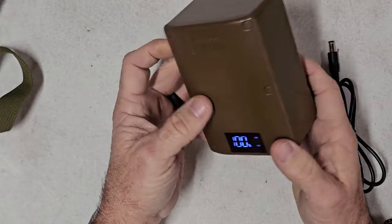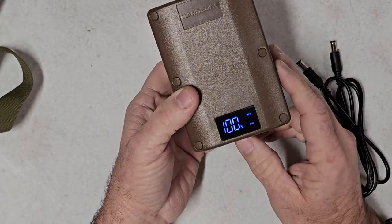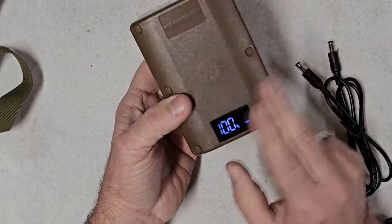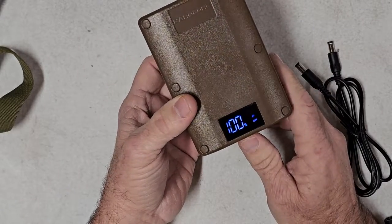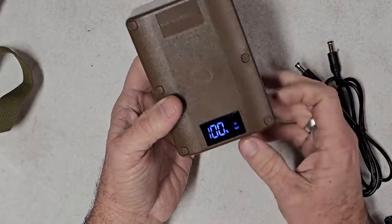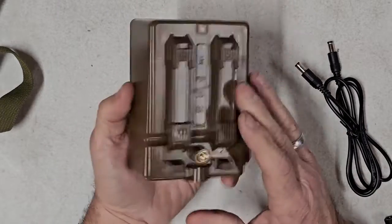So when you're dealing with 6 volt cameras, make sure that you do not have it plugged in until you get this thing set. And if you need to mess with it at all, turning it on, checking the charge level, or whatever you need to do, just go ahead and unplug that thing so you don't mess your camera up. Now the 12 volt cameras, it's not going to matter. They'll handle all of those voltages.